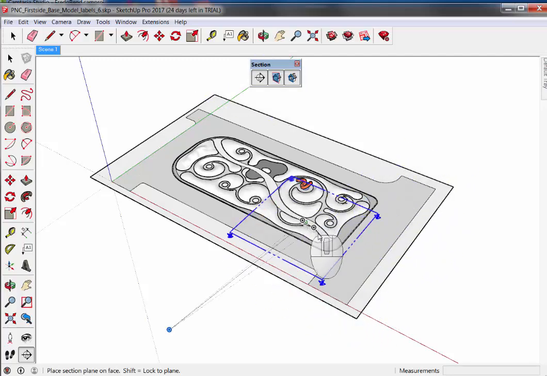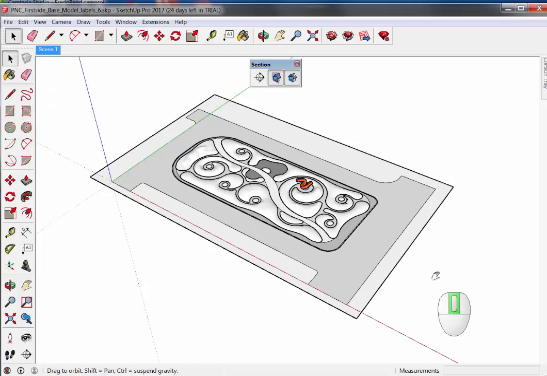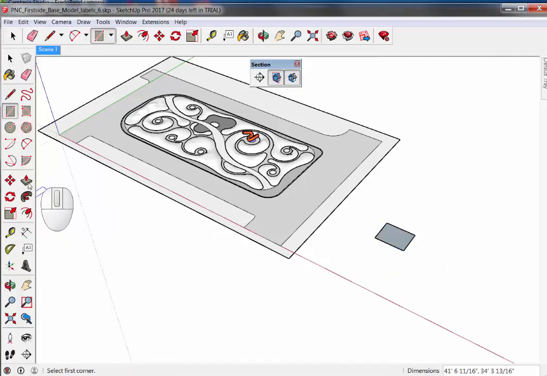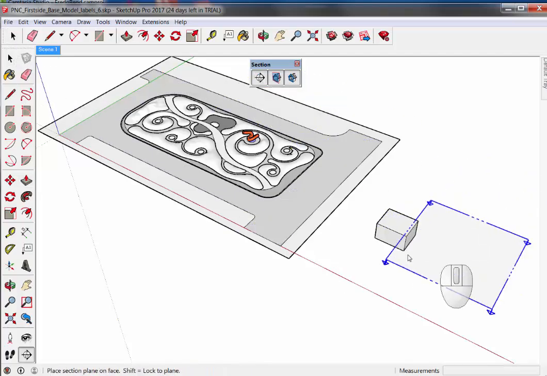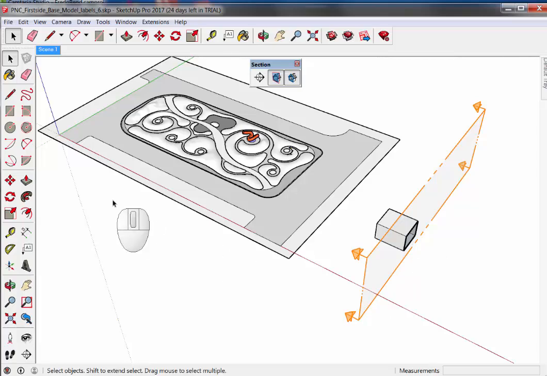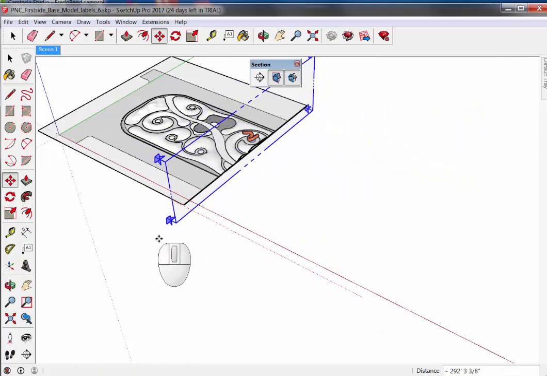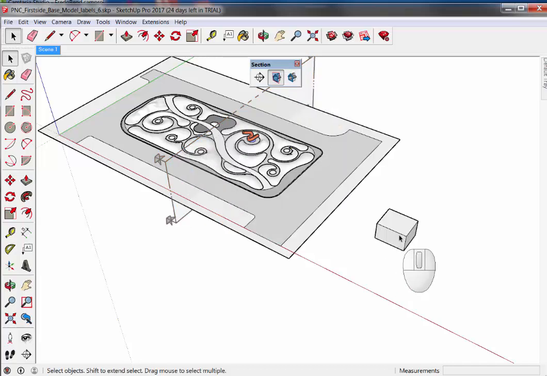You'll have your section plane tools brought up. To use a section plane, I need a vertical surface to snap to. So in this case, I do not have a vertical surface to snap to. I'll go ahead and create a helper object again. Once I have a helper object, I can click on it, click on that section, and use the move tool to then slide through my model. I'm going to get rid of that object.